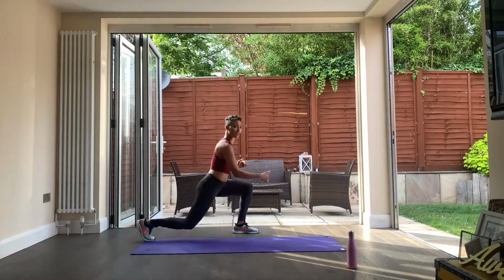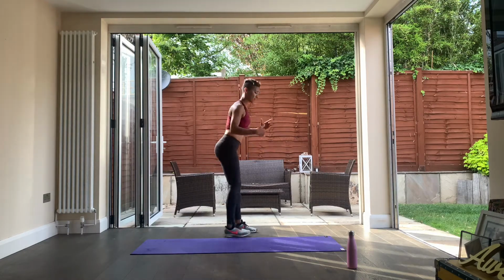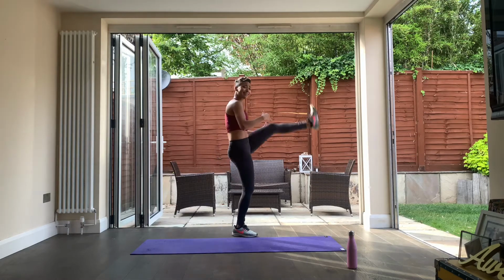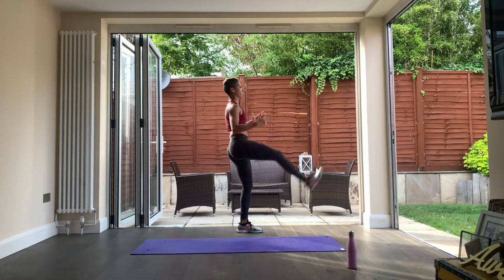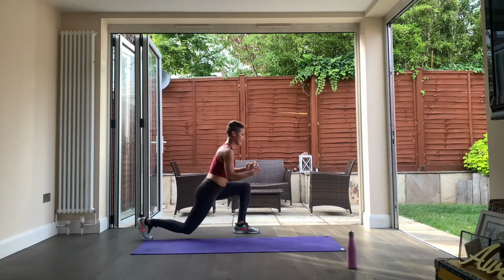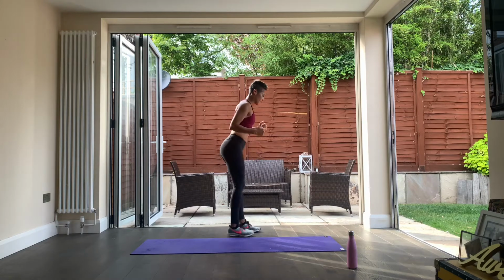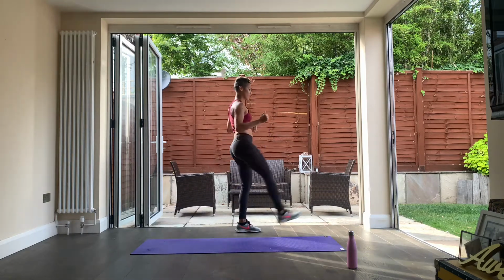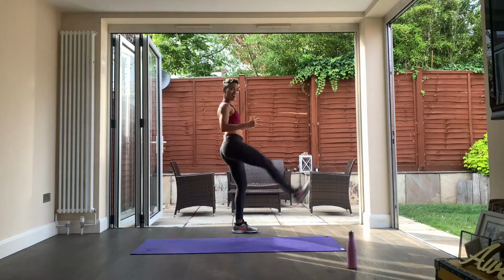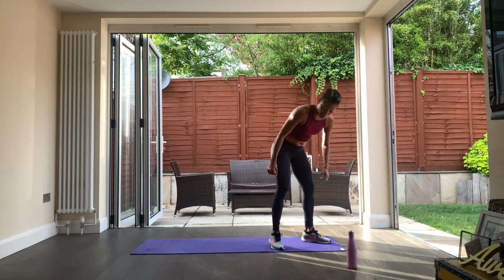Easy with those kicks. Don't force them too high, okay? Just listen to your body. Wherever your body wants to stretch, let it dictate, okay? Breathe. Breathe, here we go. Low impact, easy. Good, breathe, reverse lunges.